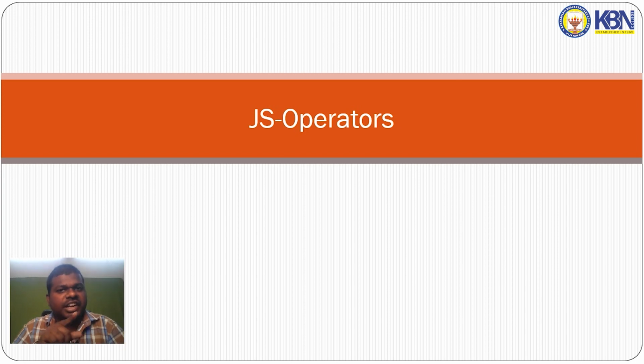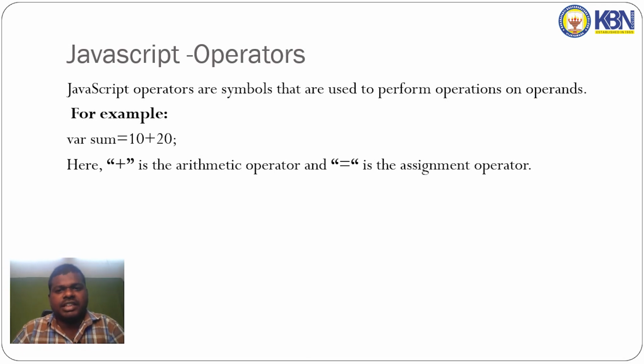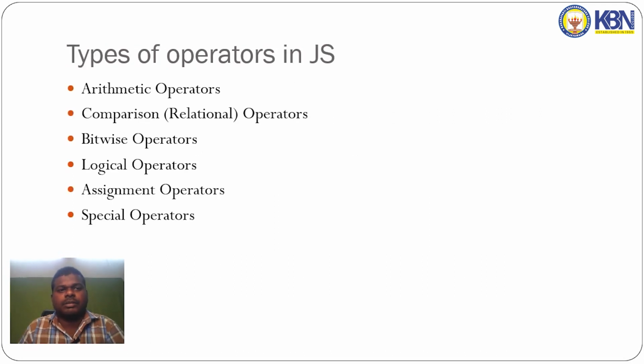Answer 60, A 10, B 50. So obviously it's addition. Now how to show that I have added those two? Simple, by adding a plus symbol, right? The operators work in the same manner, performing operations on operands. So the example, as you can see there. Now let us go further. What are the types of operators that are available in JavaScript?